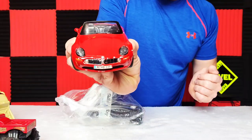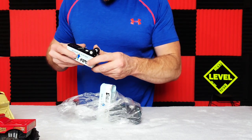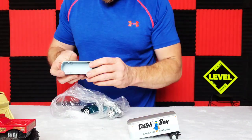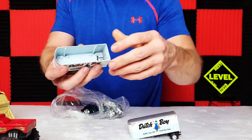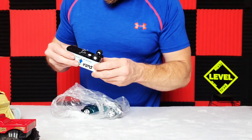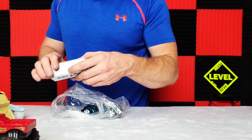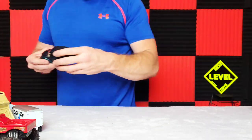Looks like someone wrecked it — disgusting paint chips. I saw this in here though — this is a Dutch Boy rig. It's all metal. There's another one in here, it's missing the top part. This is a set of some kind — they don't have a name on it. I thought it might have been Greenlight or something. If y'all know, hit me up. I was thinking we might be able to use them in the background for future videos, because they are about 1:64 scale. That's the main reason I really wanted them. But for four dollars, I probably wouldn't have done it.